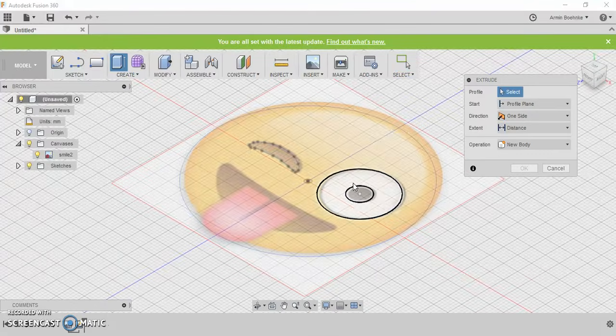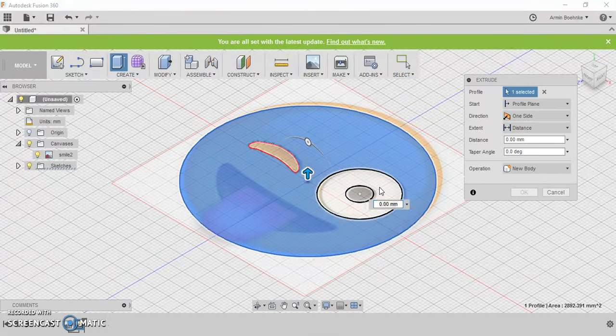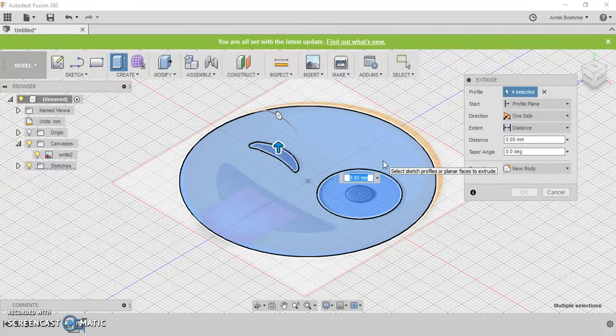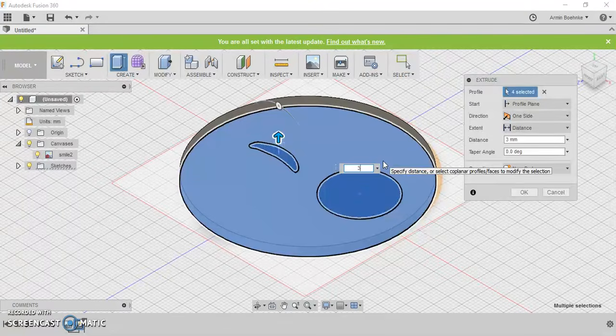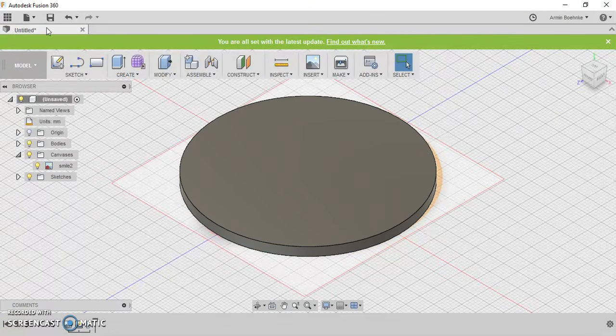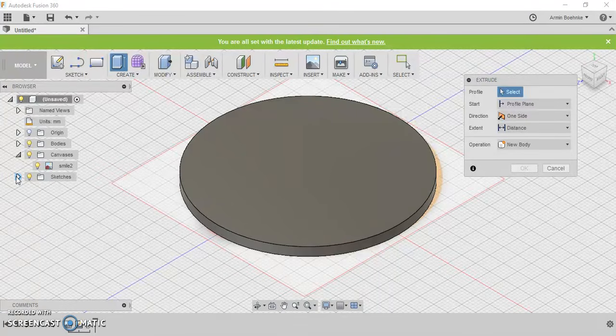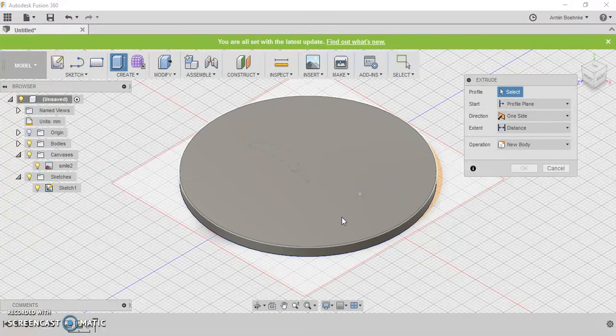Create, extrude. I want to bring everything up for that first extrude. And I'm going to bring everything up 3 mil. Now go back in and extrude, and within here I want to turn that sketch on.